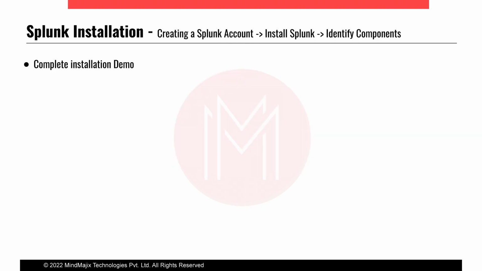Once the installation is completed, we move to the web interface of Splunk. This is the key area where most of the users will be logging in, except for the administrator, who has more privileges and is also responsible for configuration and administration of Splunk.